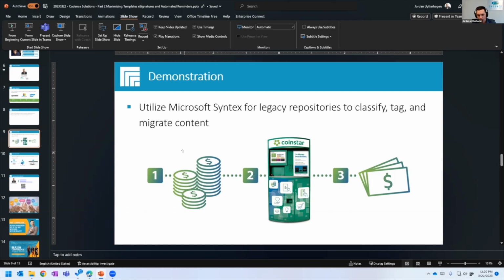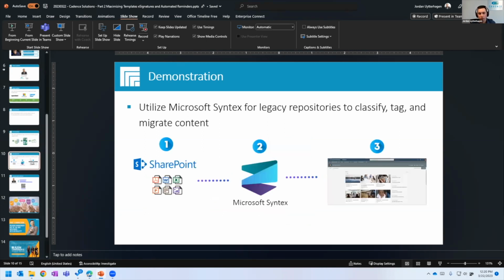So when we do a migration, all that clutter and all the hoarding that's happened over the last number of years gets pumped into a system. And then you need to go find the content type. You need to classify this information. You need to tag it. You may need to do field level capture in order to tag, classify, or even file that content somewhere else.